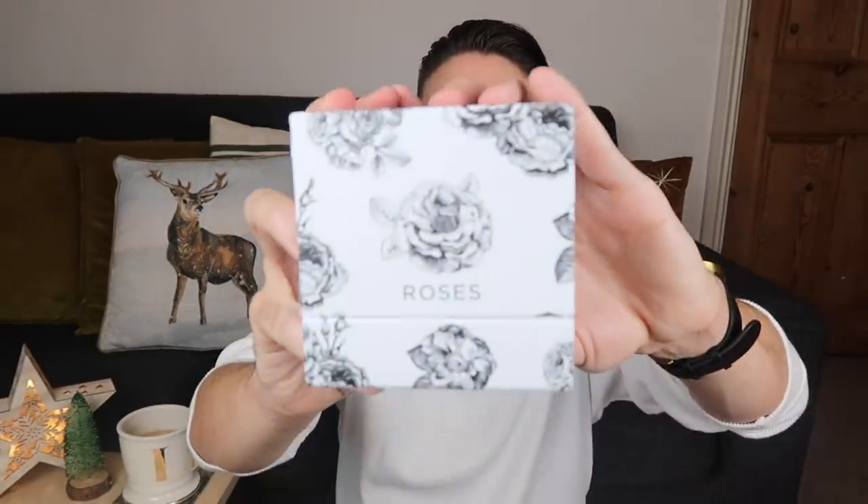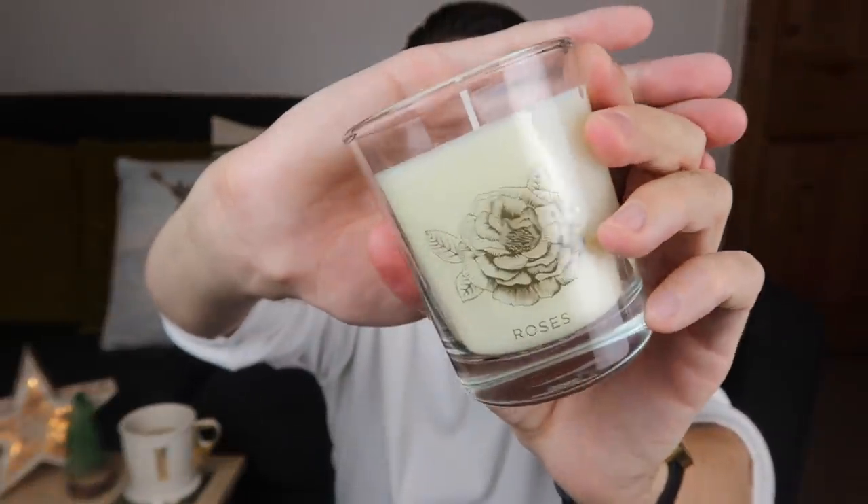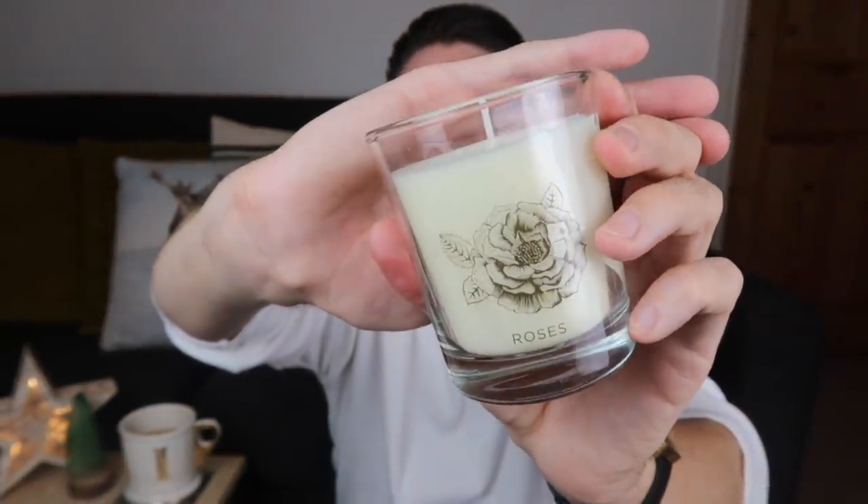I was so impressed I picked up two sets. They've also got them individually, so if you only want one scent you can pick those up separately. I got the individual rose one — very similar to Diptyque, with a nice print on the front. It's exactly the same size as the Diptyque equivalent. Popped on the mantelpiece you wouldn't really notice the difference, though I do still treat myself to a real Diptyque every now and then.